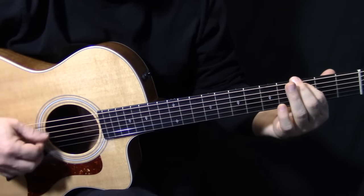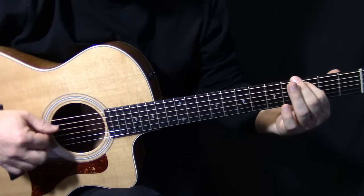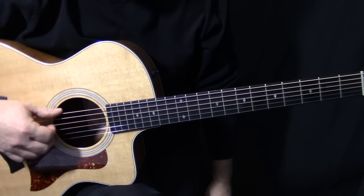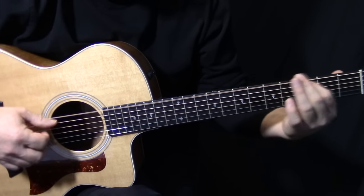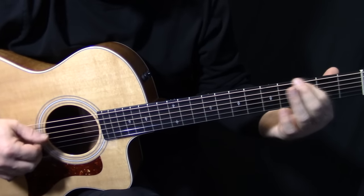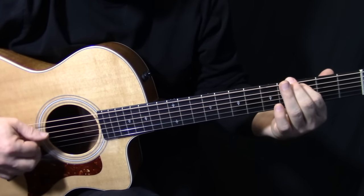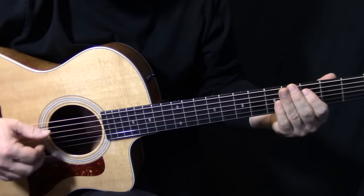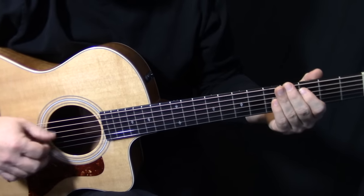There's different ways you can play this, right? You can play it with just your thumb, kind of doing these two strings and having 1, 2, 3 on the D, G, and B, right? First, second, and third fingers. You can play it that way, but I don't play it that way. What I do is I use my thumb, and I think this is probably how he did it, but I don't know for sure, because there's no videos of him playing this live, so I'm just going strictly on feel, and just from the fact that, you know, Travis picking is kind of a thumb thing, right?